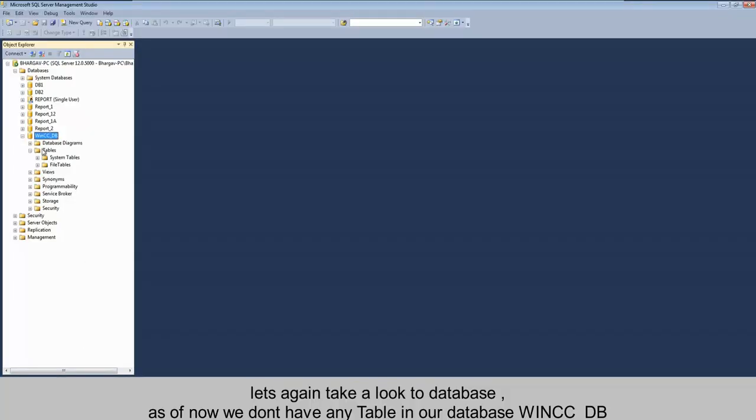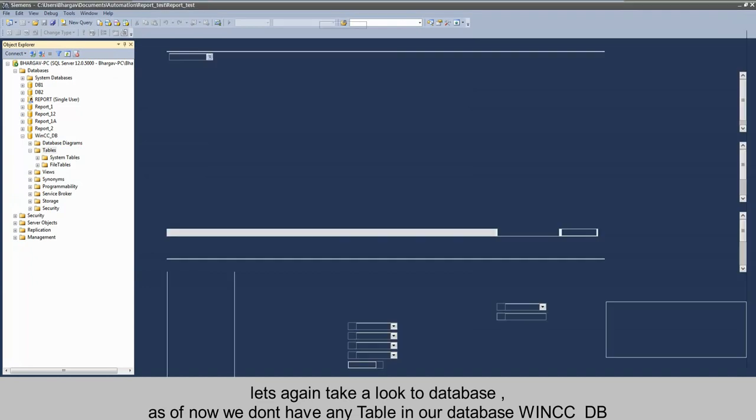Let's again take a look at our database. As of now, we don't have any table in our database, WinCC_DB.